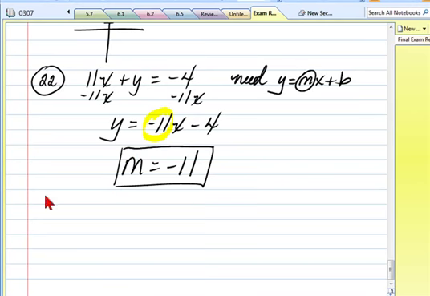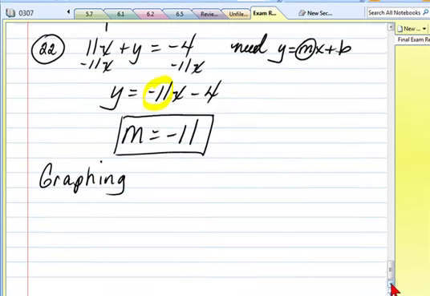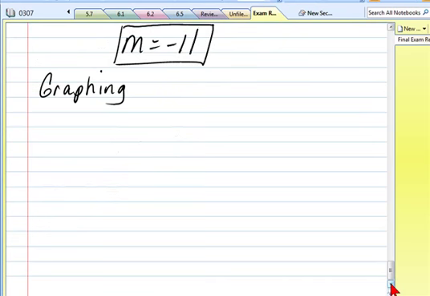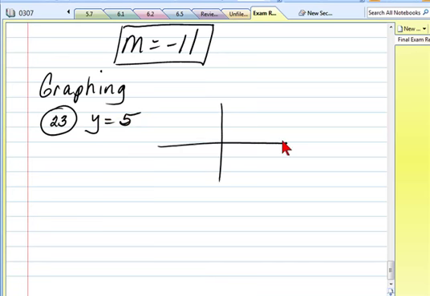All right, the next 3 questions are graphing. And like I had told the class, I don't have good graph grids available, poor planning on my part, so I will just be sketching these lines. And you're probably doing the same thing. Number 23, I'm supposed to graph y equals 5. This one won't be too bad. Would you tell me what you know about the line y equals 5? It is horizontal. It cuts through the y-axis at 5. So 1, 2, 3, 4, 5, cuts through there, and that's all it takes to get that graph done.